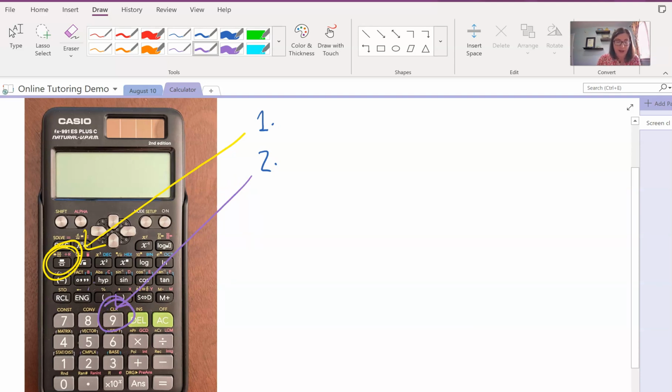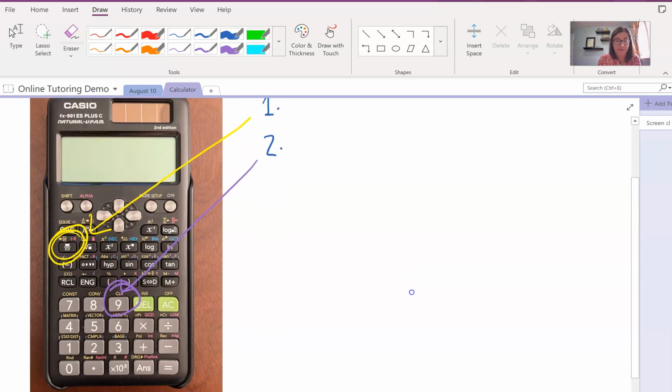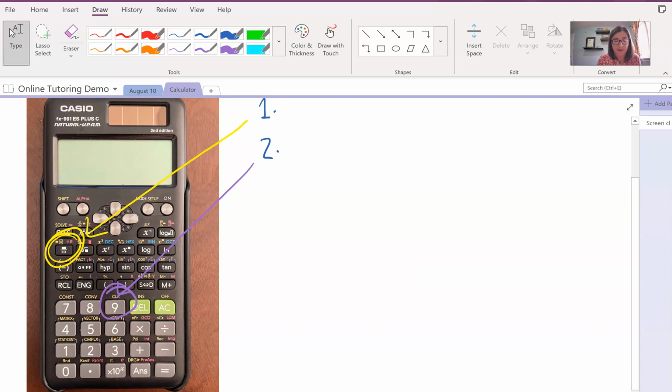Or instead of having so many colors and arrows for exactly the same photo, I could just insert another photo of your calculator. And now that I have a file folder for the calculator, I can always quickly go back and find that image so that we can keep using the photo of your calculator for new problems.